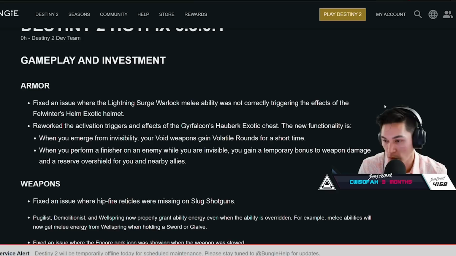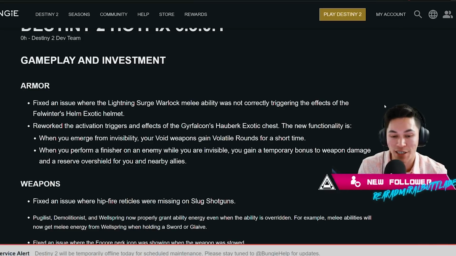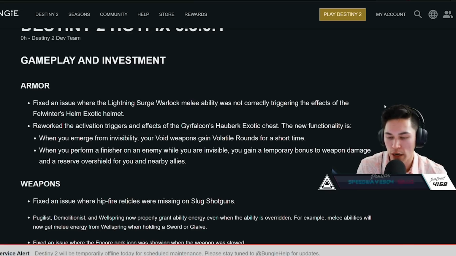Oh, really? Okay. Rework the activation triggers and effects of the Gyrfalcon Halberd exotic chest. The new functionality is when you emerge from invisibility, your void weapons gain volatile rounds for a short time. When you perform a finisher on an enemy while you are invisible, you gain a temporary bonus to weapon damage and a reserve overshield for you and nearby allies.